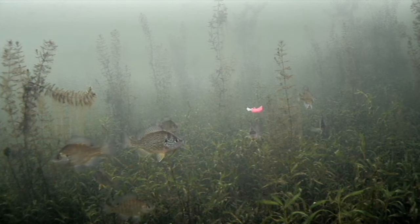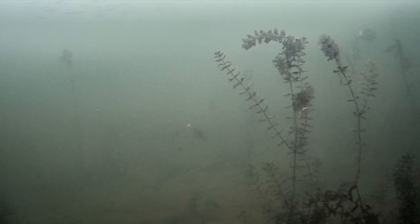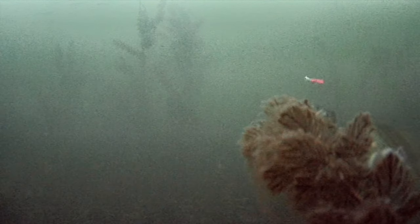I was about 10 yards away from my buddy and he started to nail some crappie, so I decided I better move — that 10 yards can really make a difference with where those crappie are moving through. Since you only get a limited time to figure these fish out, you want to make sure you're getting baits in front of them, so making that move was key. The big difference was I was more within the weed bed surrounded by big weeds, where my buddy was sitting out on the edge with more scattered weeds along a mud flat. I got set up quickly and got a bite almost instantly when I put my bait down.